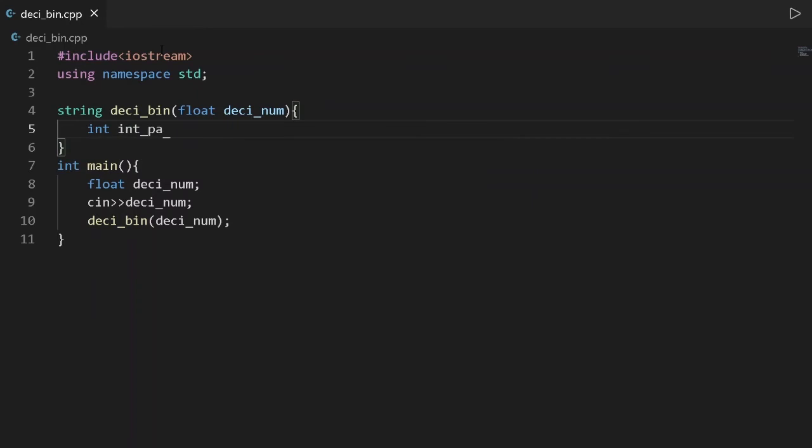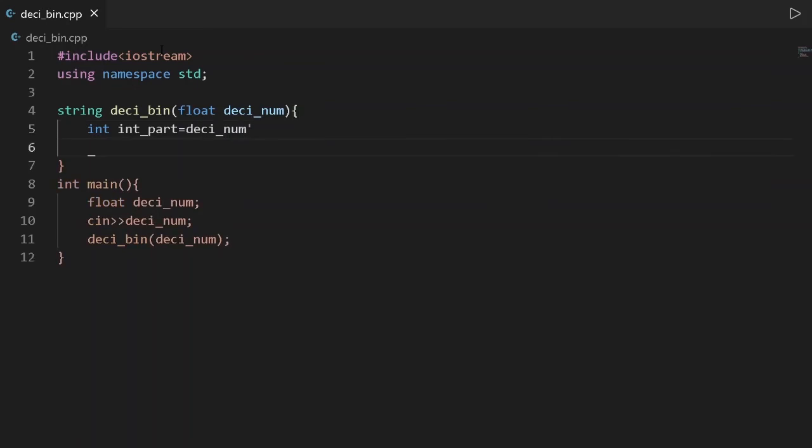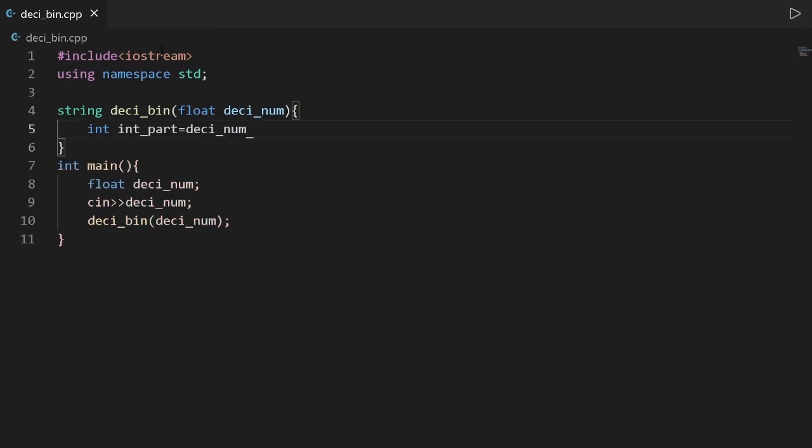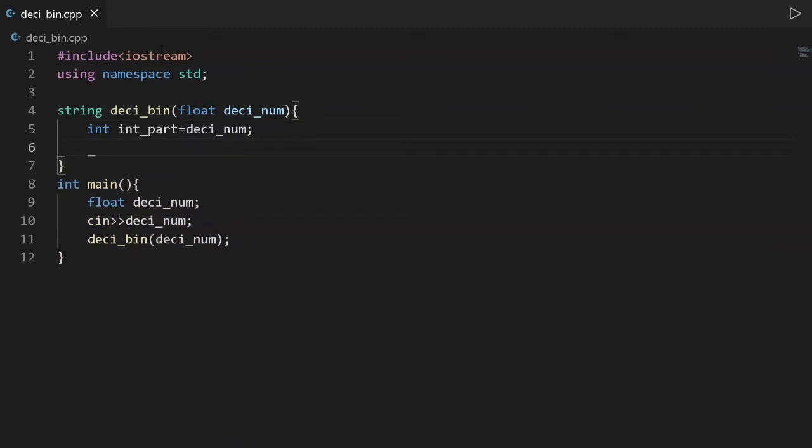We can do this by storing the value of decinum to a variable int part which is of type int. The compiler will convert the decinum, which is of type float, into int type, and the int part variable will contain the integer part of the value stored in decinum. This is called casting.